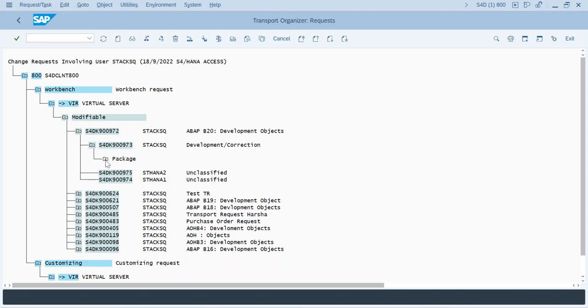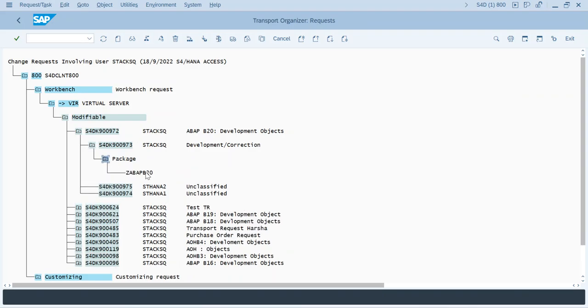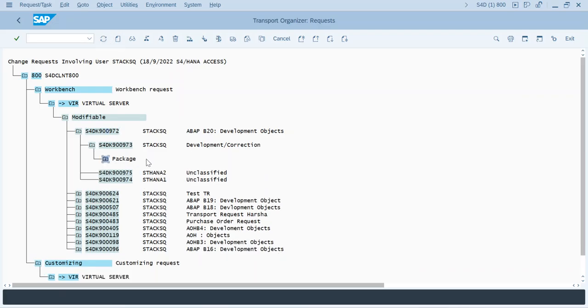Understood, Srinivas? You can only save objects under your task. The system selects under which task the object should be saved, but you can select only the main TR. You cannot select the task where your object should be saved. The system will do that automatically based on your user ID. Understood? So if somebody had a doubt on tasks, you can ask now.